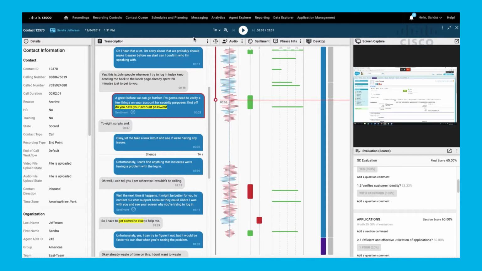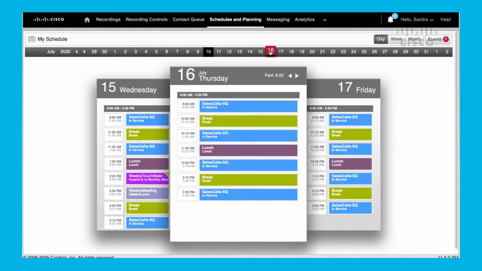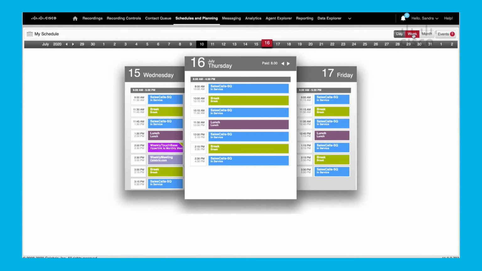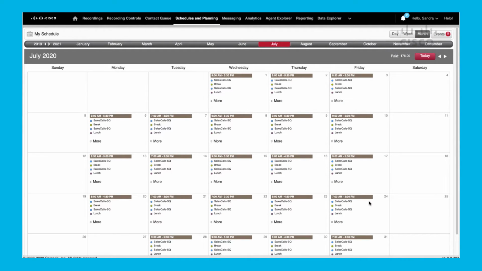Another thing an agent will do within the workforce optimization application is to work with the My Schedule application. They can look at this from the perspectives of a single day, a week, or a month. This shows today's date by default, but you can move to any other date that you need to see. And it will show all of the activities that the agent has on their schedule, such as time scheduled to be supporting customers, breaks, lunch, training, meetings, etc. Let's take a look at this from the weekly view and also the monthly view. So an agent can easily review their schedule in either a short-term or a long-term view here.